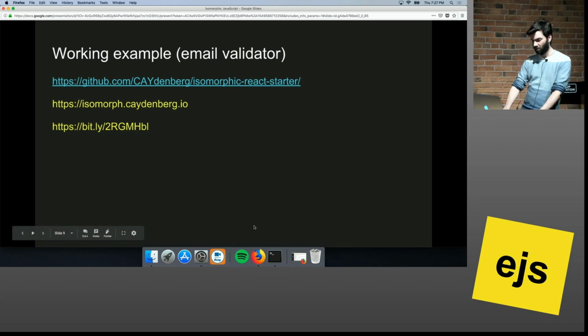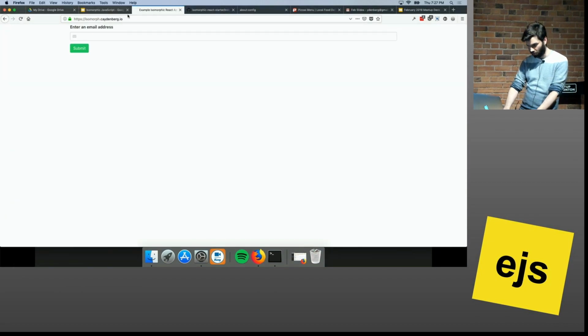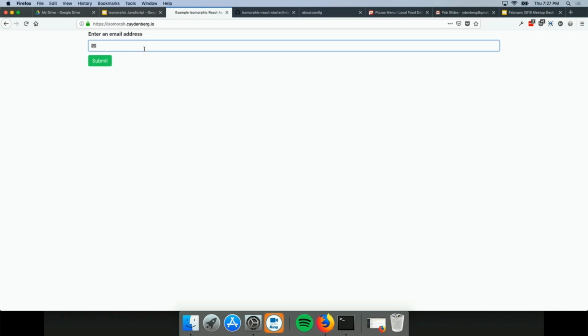So I'm just going to show a really simple working example and then a little bit of the code. I'm not going to take too long, but this is available at this address. It's a simple, single React component website that is just a validator for an email address. So if I start typing, it's telling me this is an invalid email, and if I eventually get to the state where it is valid. So it's using live JavaScript, actually written in React, to give me an interactive experience.